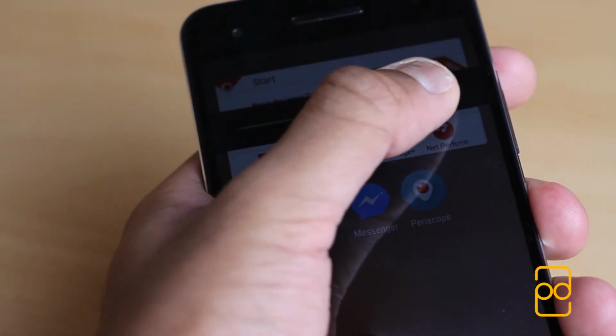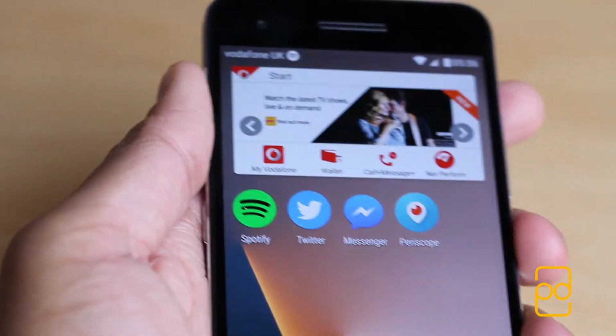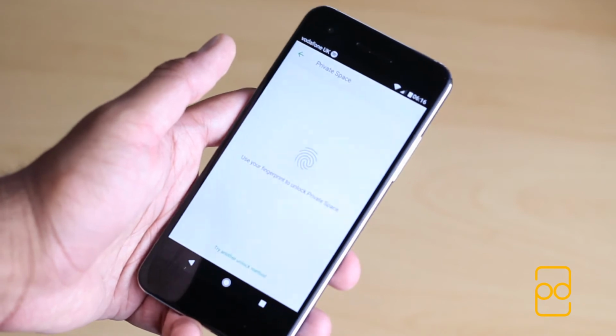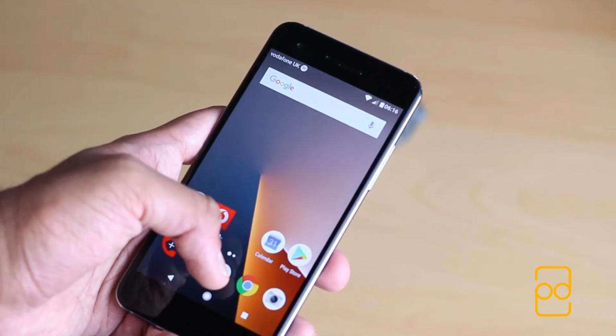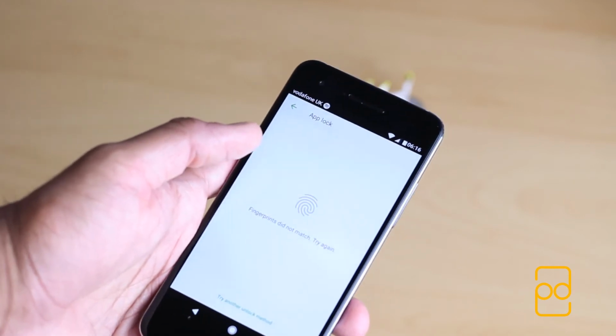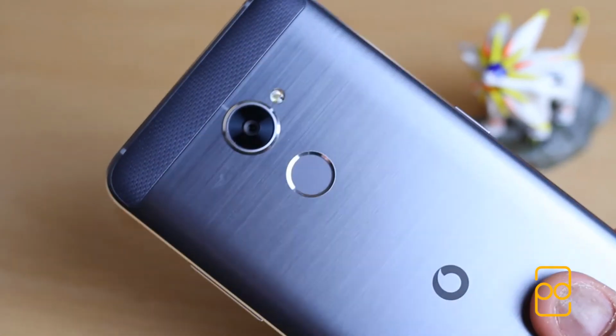The other thing is the phone didn't get hot while using 4G. Normally phones get quite warm or quite hot to touch, but this one stayed quite cool. It did, however, get a bit warm while watching a Periscope stream from my friend Jordan the other day. So yeah, that's to be expected a little bit. Yeah guys, that's been overall some points on what I've noticed of using the phone, at least for a day or two now.